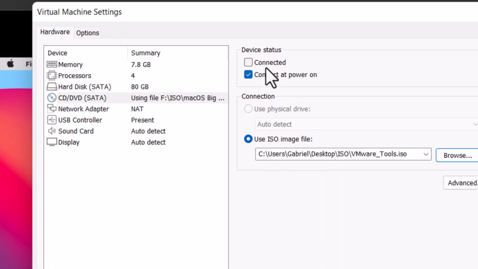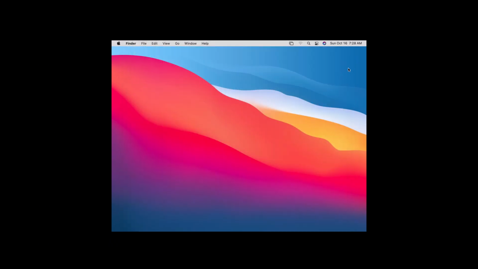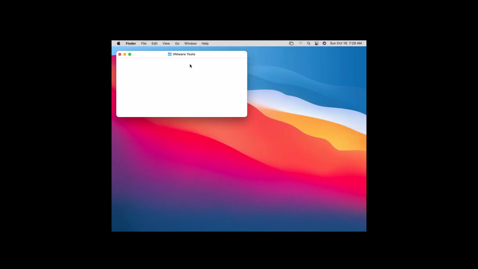Click open and select connected, and then OK. And you will see here that this window will pop up on the system. If you're asking why the dock is not showing up, don't worry. That could take 2 minutes to appear because it's making the last configuration.